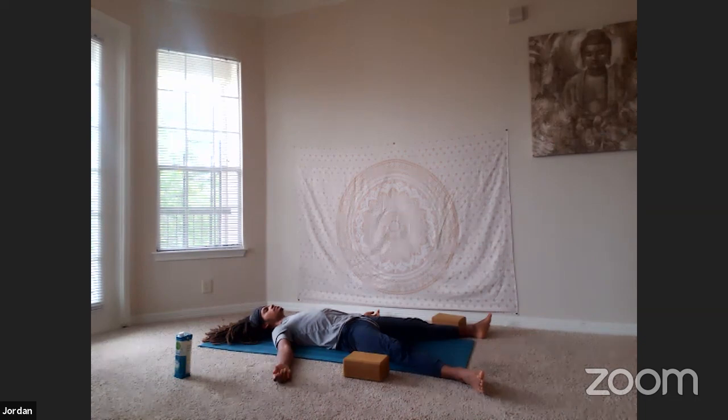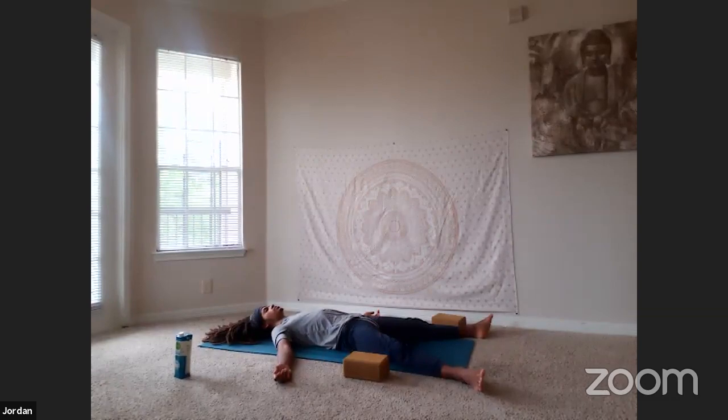Bring your attention to your breath. Each inhale, each exhale. Start to breathe into your chest. Breathe exclusively into the chest. Your next exhale, empty all the air out. Hold for a moment.